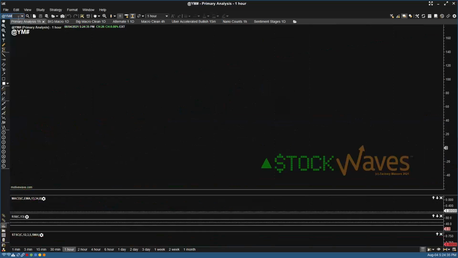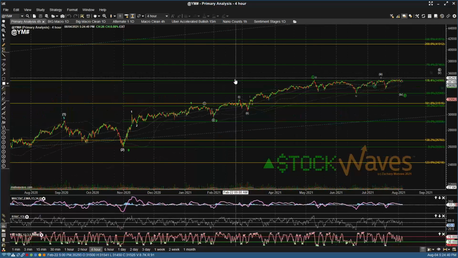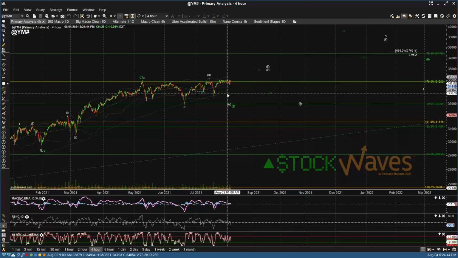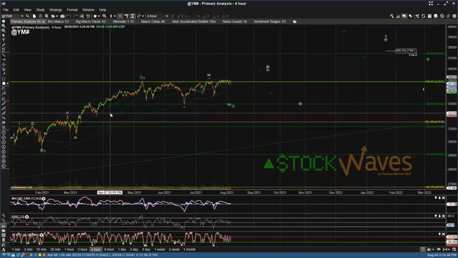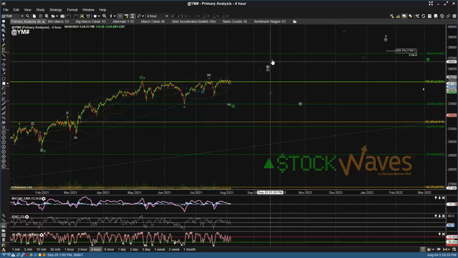Lastly, in terms of index charts, well, I guess not last. Let's take a look at the Dow. The Dow probably still is the major index that has the most potential to be a more nested bullish count still, in my opinion, or at least get further extension.